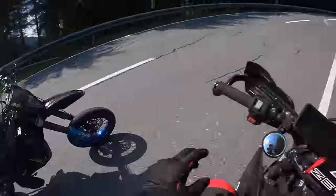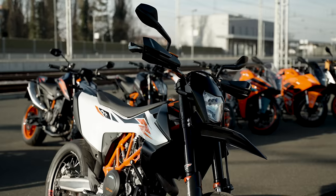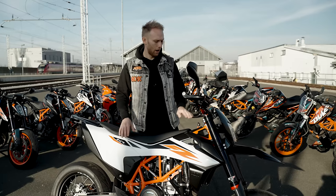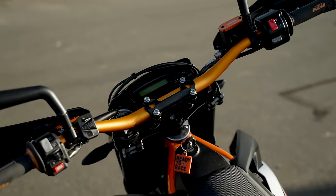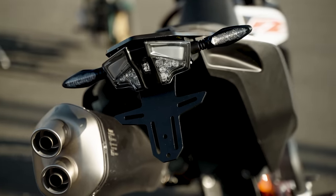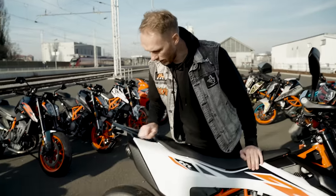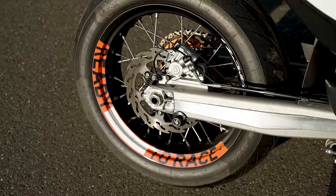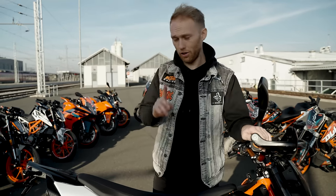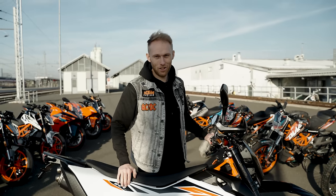We filmed our series called Supermoto Madness and we're also planning another episode this season - still figuring out the location but it's definitely going to be a fun time again. The specs of this bike are almost stock. We have an orange handlebar, Moto Master front and rear rotors, we shortened the tail with a Bagarush Performance tail tidy that fits with the OEM rear light, added rim stickers, and that's basically it. It also has a slip-on exhaust from Akrapovic.